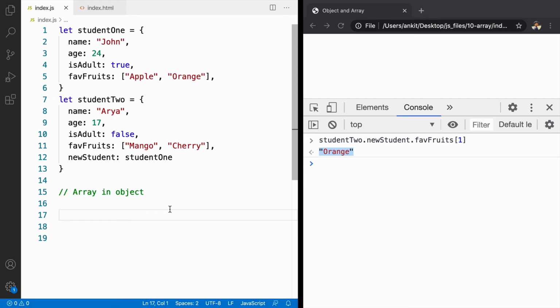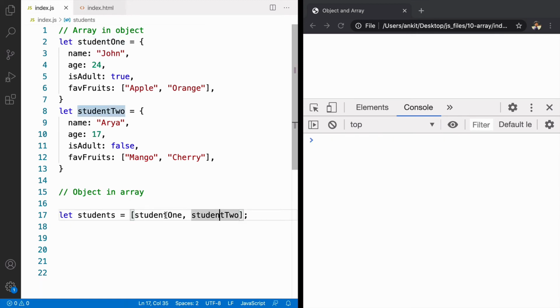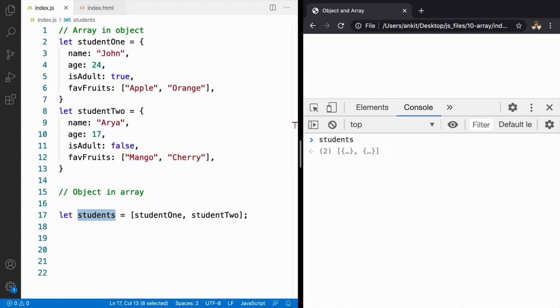Let's go ahead and do object inside array. Now we have a students array. The students array contains two students, student1 and student2. Both of them are objects. What if we want to access the property name John using this array? We'll say students. It's an array.